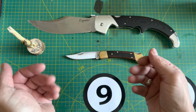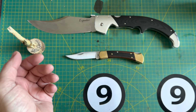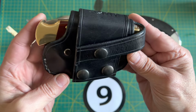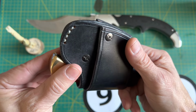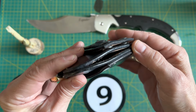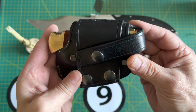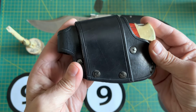So, like I said in the preamble at the beginning, I made another quick draw sheath, and this is the result. I would say I'm going to brag. My leather work is starting to improve, and I'm starting to notice that when I spend a little bit more time with it and just enjoy the moment, I start to get better results. In the past, I was always trying to pump things out just because I was in a hurry to wear it. This turned out good.